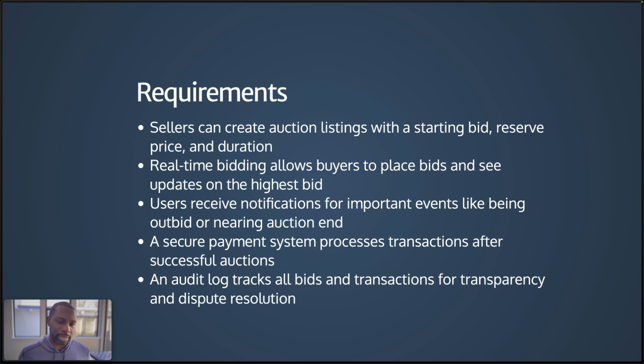Here are his requirements. Sellers can create auction listings with a starting bid, reserve price, and duration. Real-time bidding allows buyers to place bids and see updates on the highest bid. Users receive notifications for important events like being outbid or nearing auction end. A secure payment system processes transactions after successful auctions. An audit log tracks all bids and transactions for transparency and dispute resolution.